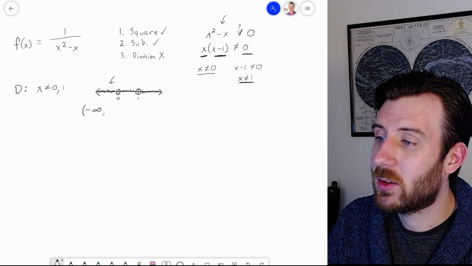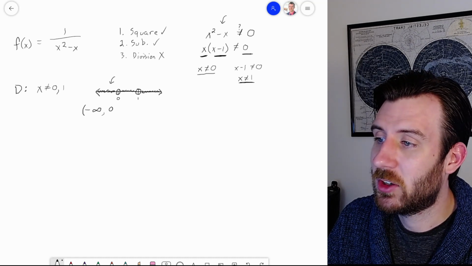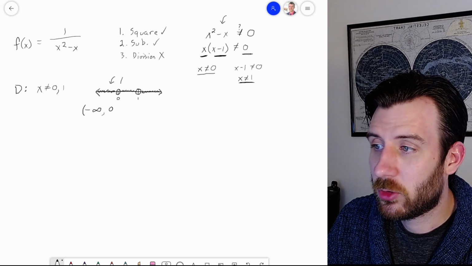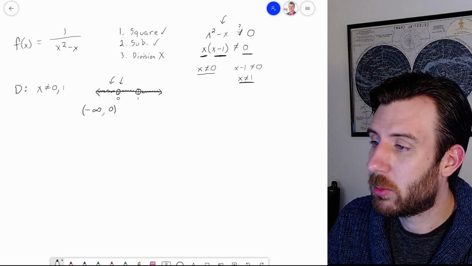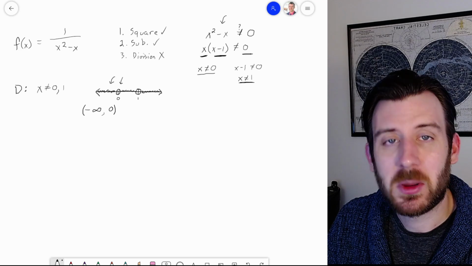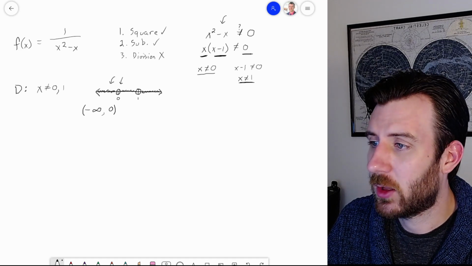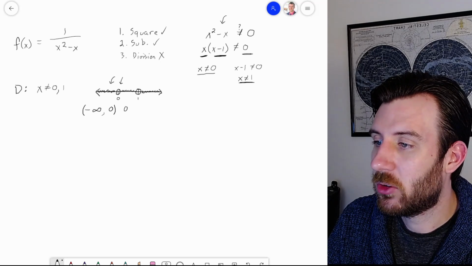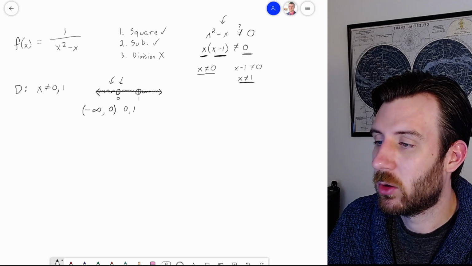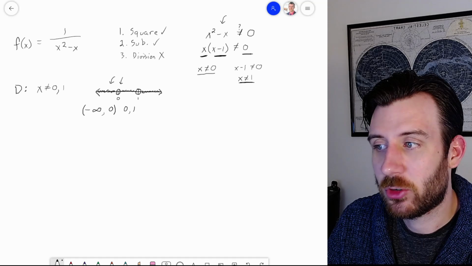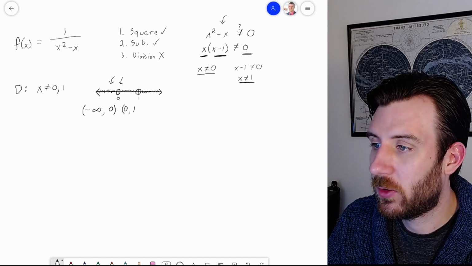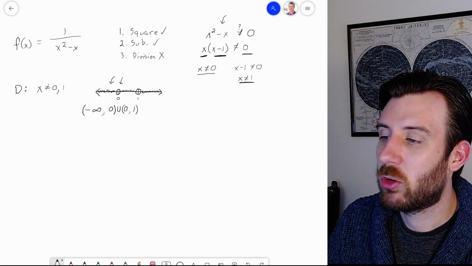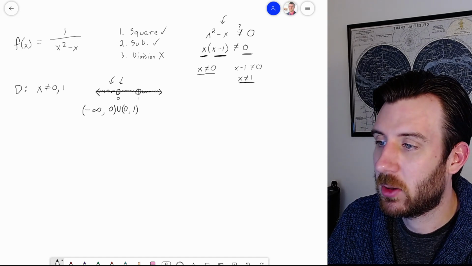And then it's going to go all the way until 0. But then when we get over to 0, can we grab onto 0 as the ending point? It's not included, so we definitely don't want to use a bracket. We'll use another parenthesis. And you can start to see that we have a mirroring between this interval notation and the number line. And then we're going to pick up right after 0 and go until 1. So it's going to be starting at 0 and going until 1, but not actually starting at 0, starting after 0. So we'll use a parenthesis there, and we'll put a U for union to show that these are actually all part of the exact same picture.